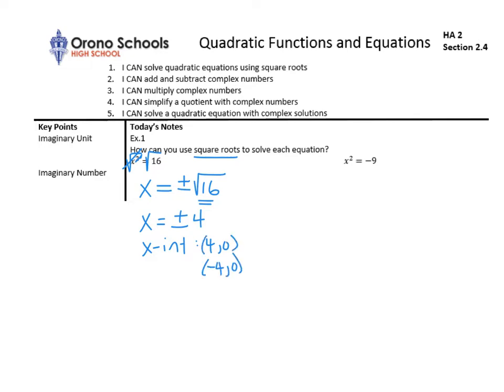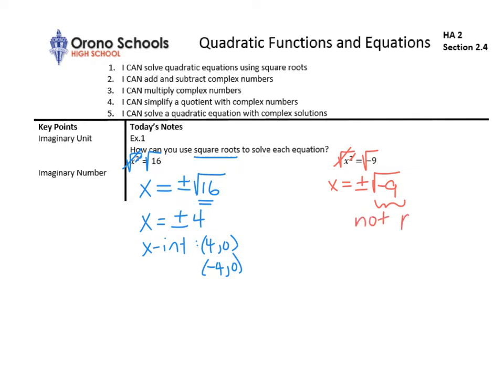But in our next example, we kind of run into a roadblock. Again, we have our quadratic term on the left, x squared. To get x by itself, we can take the square root of both sides, and it cancels out the squared on the left, leaving you with just x. On the right, if we put plus or minus out in front of our square root, notice the number on the inside is negative 9. You can't take the square root of a negative number. It isn't possible to multiply something by itself and have a negative answer.